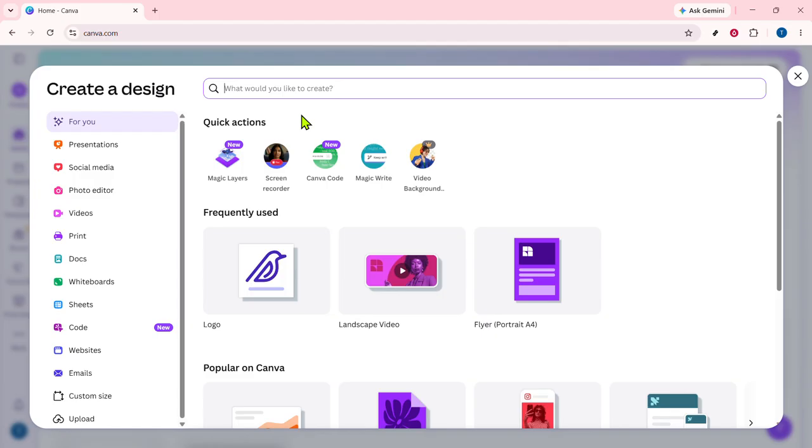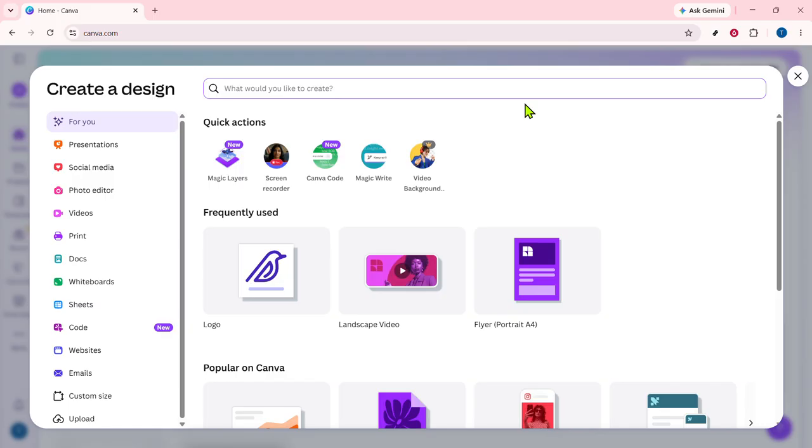Once you select presentation, Canva will show you even more choices, including a large library of presentation styles and layouts. This is where Canva becomes especially useful because you can choose a design that already has a polished structure and then customize it instead of building everything from scratch. You'll also notice that there are thousands of templates available. That means you can pick a style that fits the tone of your project, whether you want something professional, simple, modern, colorful, or creative. If you're not sure which one to choose, start with a clean layout that feels easy to edit. That usually makes the design process smoother, especially if you're new to Canva.